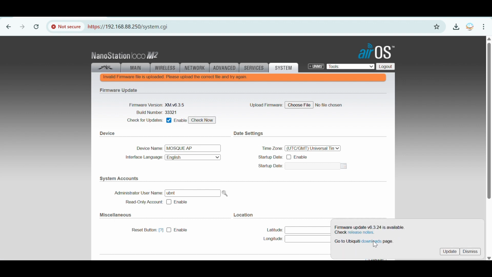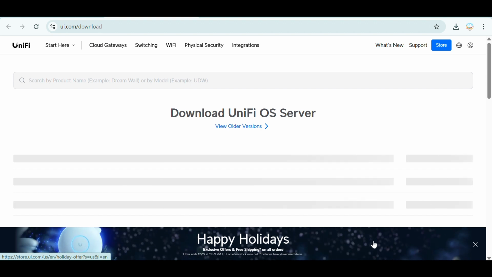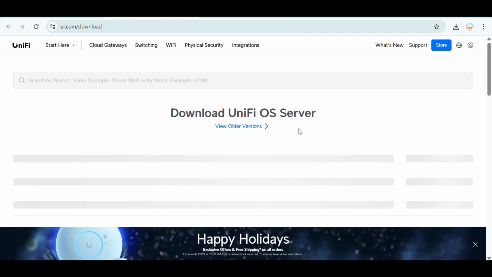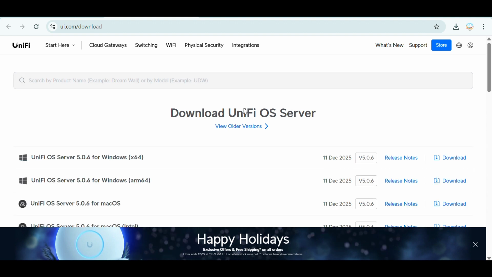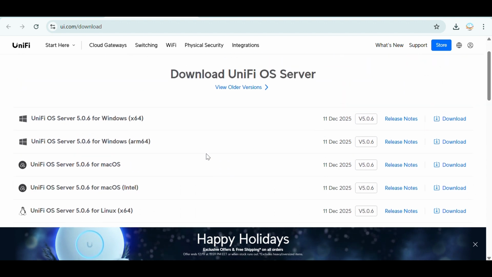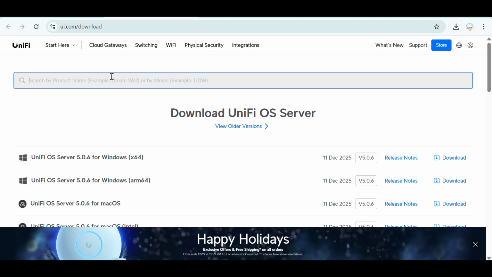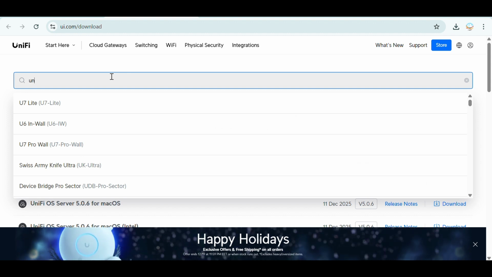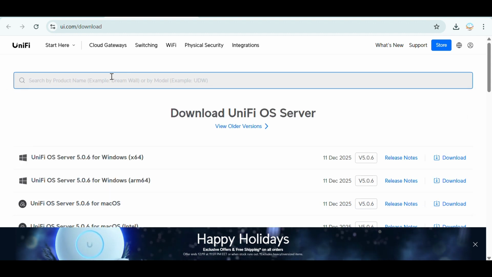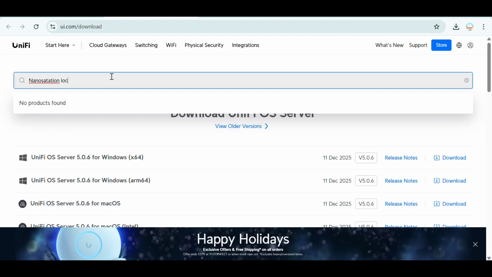Then we go to downloads. It is directing us to the Ubiquiti web page. Then we search. You can search Ubiquiti NanoStation Loco M2.